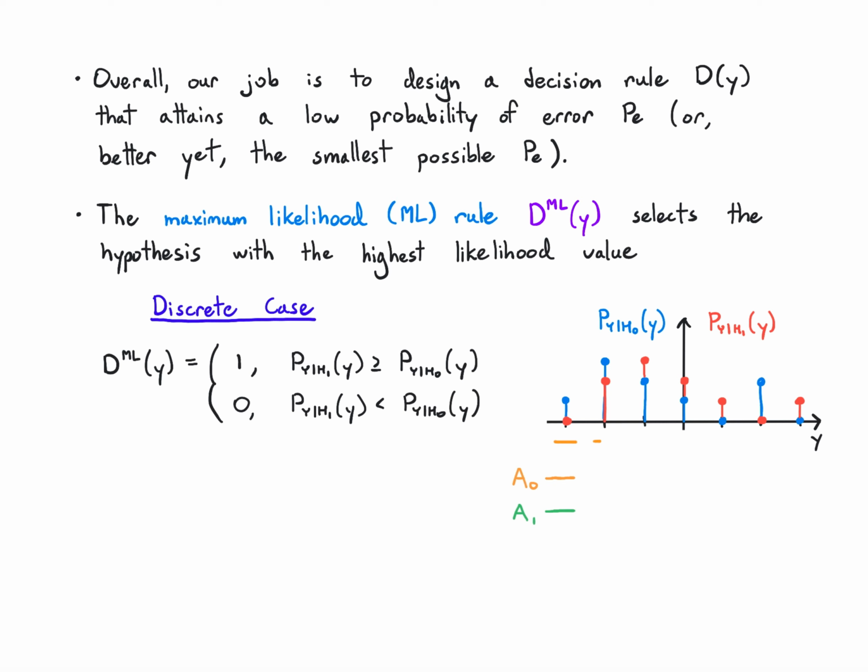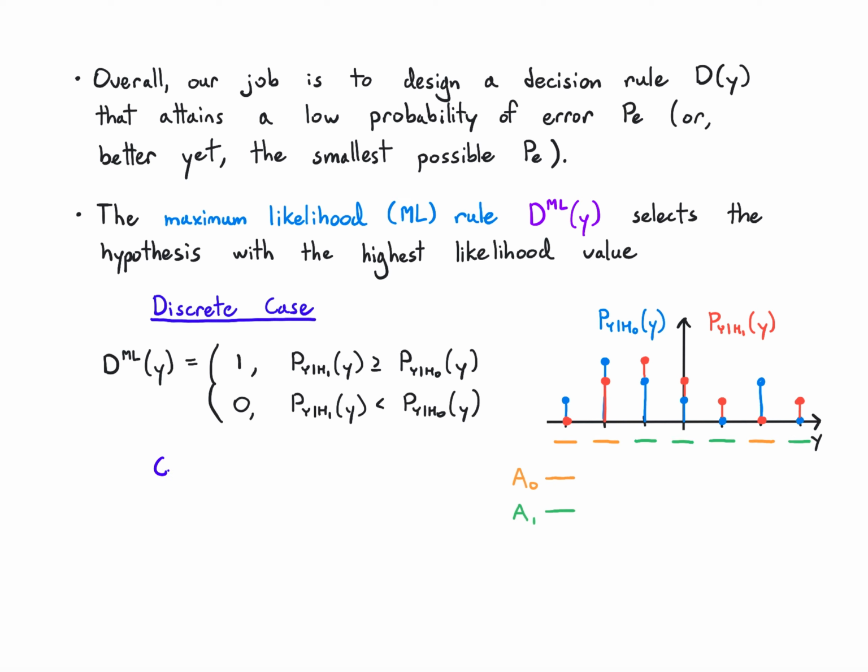So first of all, let's look at this first position. This is discrete, so I'm just going position by position. So I'm going to decide that blue is higher, and blue came from H0, so I decided that goes into A0 because I'm going to decide 0. Again, for the next one, blue is higher, so that's going to be A0. Then the next one, red is higher, so I'm going to decide that red or H1 is the higher conditional PMF, so I should put it in A1, and that's going to happen for a while. I get A1, A1, and I go back down to A0, and then back up to A1. Okay, so just as whichever one of these is higher, blue or red, then I pick A0 or A1.